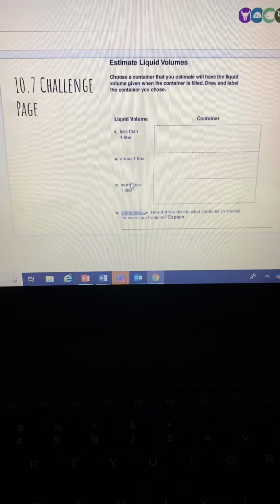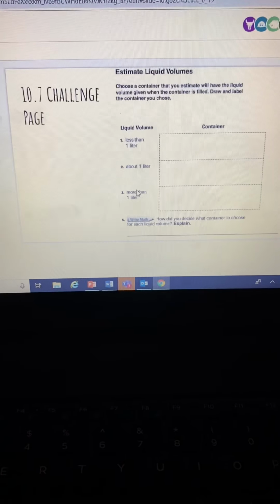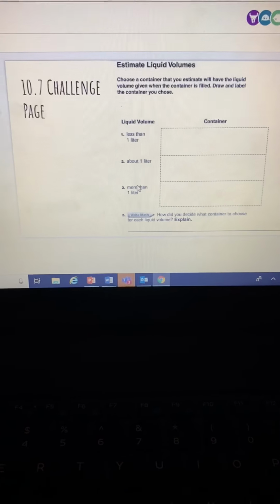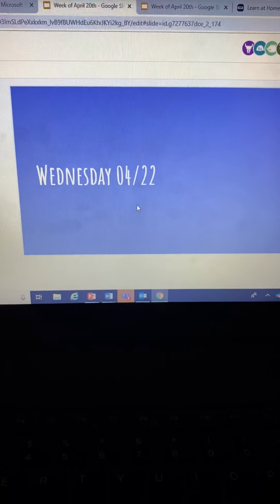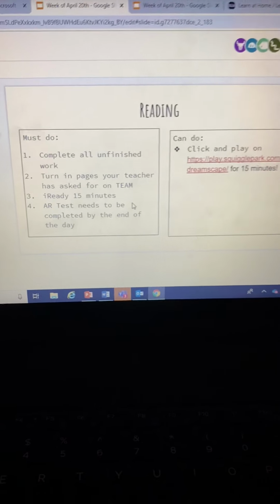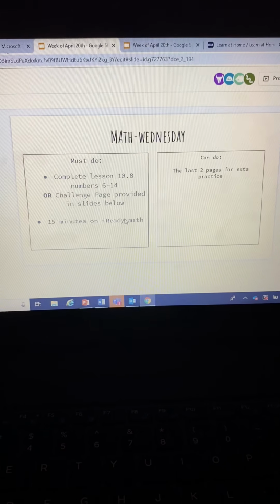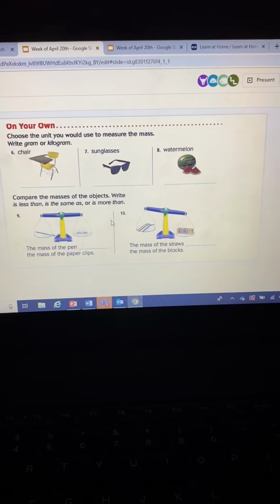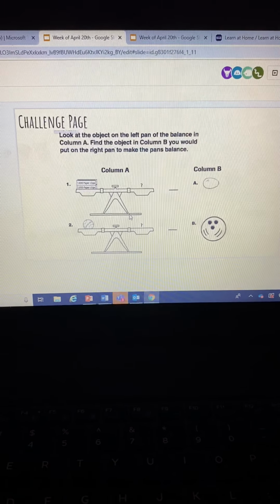And if they do the challenge page, they can just write it out on notebook paper and then take a picture and send it in. Social studies. So again, this just goes with what they must do and what they can do with each week. So this Google Slides is very, very important.